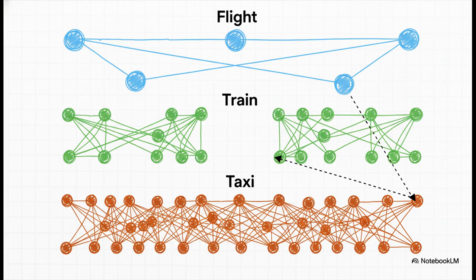And that is exactly how this incredible algorithm called HNSW works. It stands for Hierarchical, Navigable, Small World, and it organizes all those vectors into a multi-layered graph. The top layer? That's your flight network. It's sparse, with long-distance connections that let you jump across the entire dataset in a flash. As you move down through the layers, the graphs get denser and more connected, just like the train and taxi networks, letting you do more precise, localized searching until you find the closest neighbors.